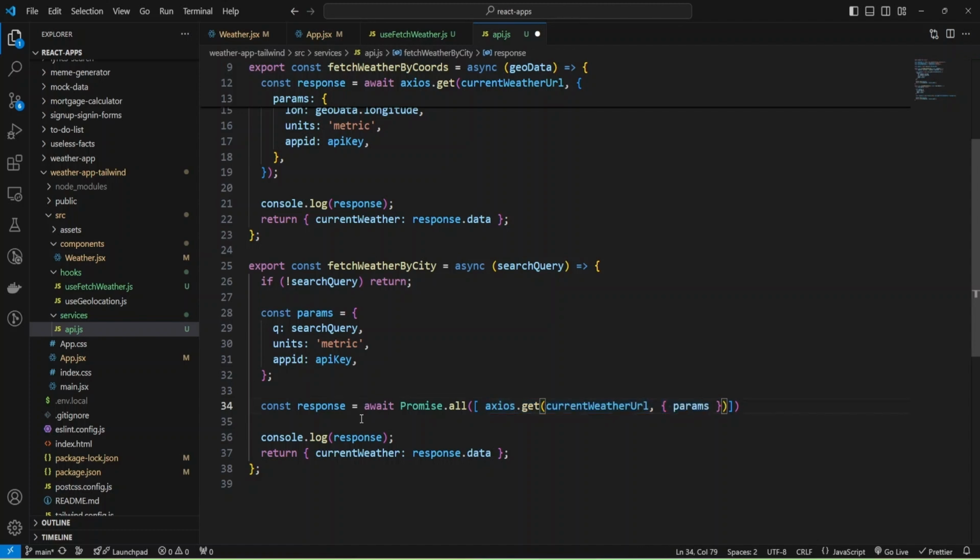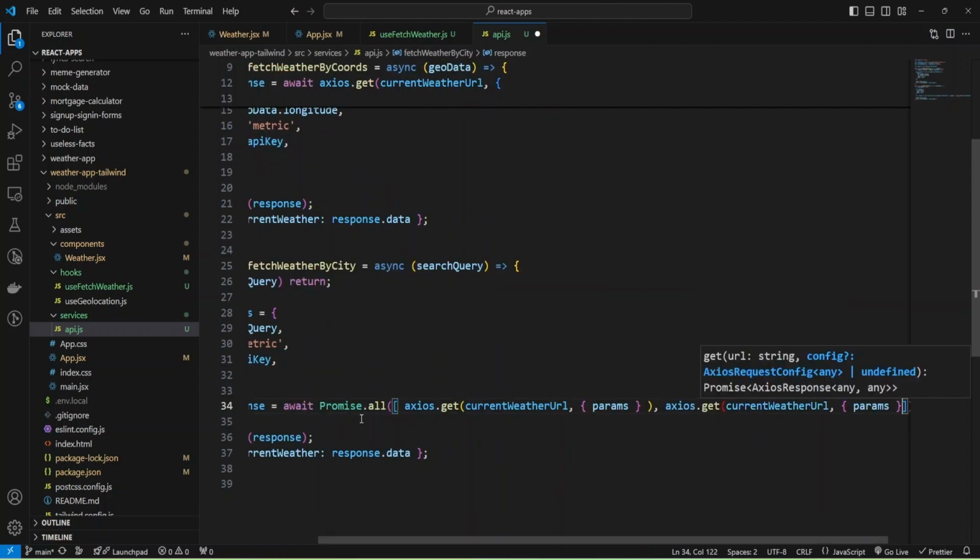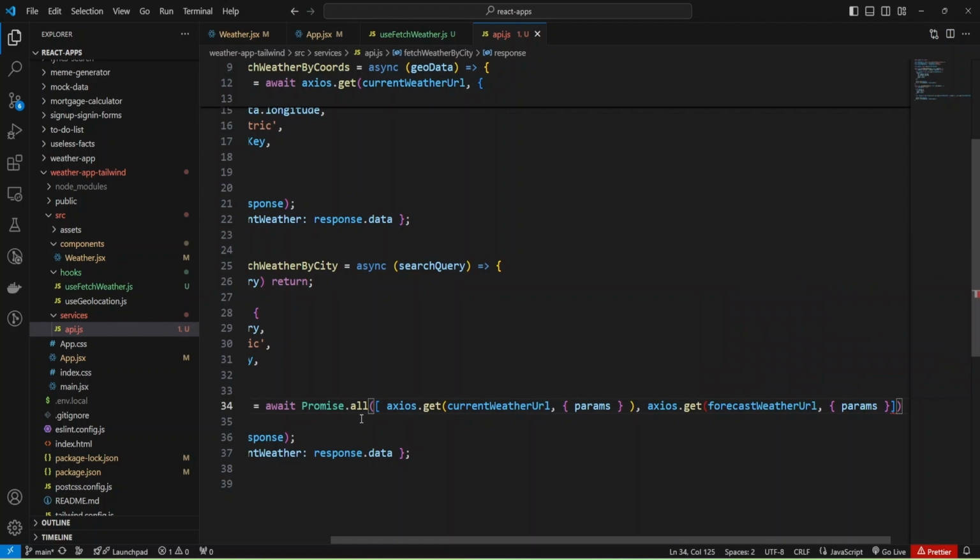The first request will be to weather, and the second will be to our forecast. I need to change the URL here, forecast. I have some error, and I need to close.